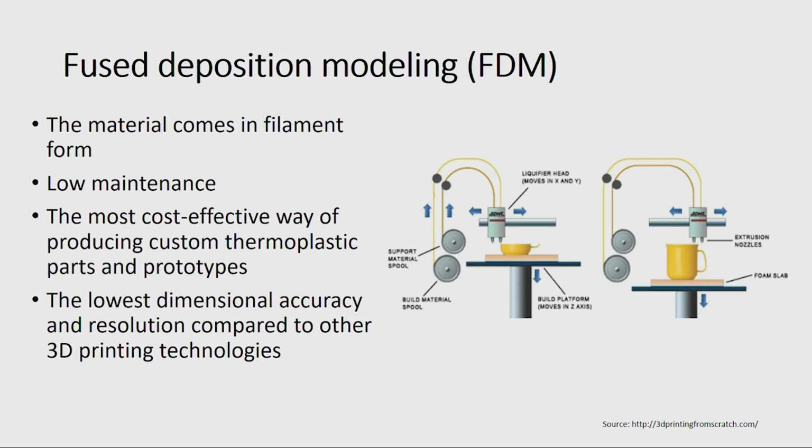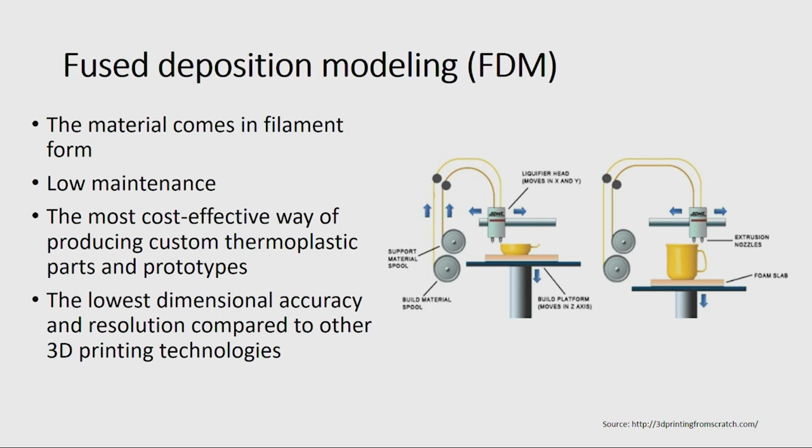The material will be stored as a filament, and the filament comes in a roll form. The 3D printer will take the filament from the roll, heat it, and deposit it on a surface. In that fashion, here you can see there are 2 photos. A cup is being made.